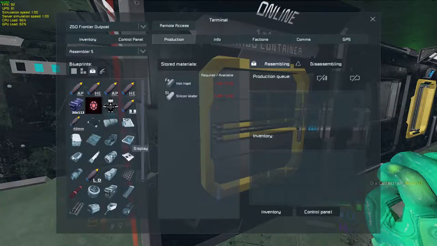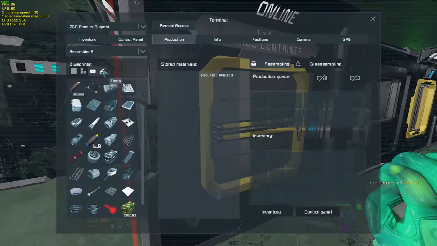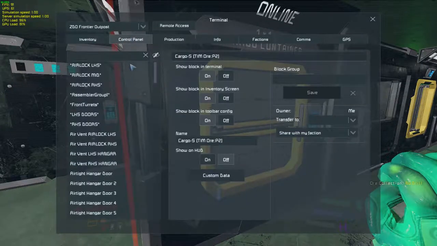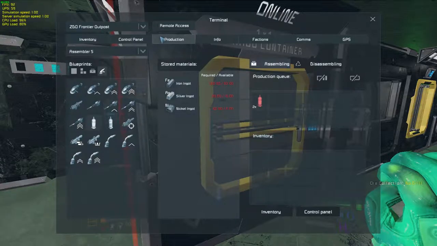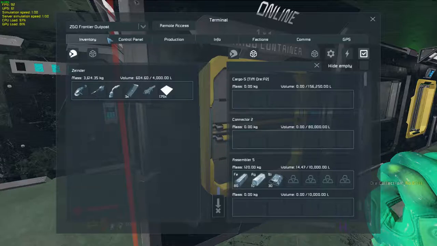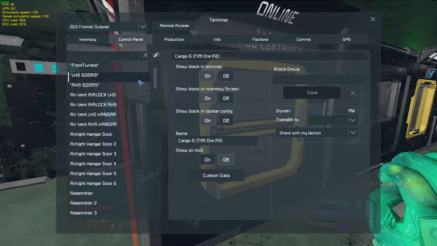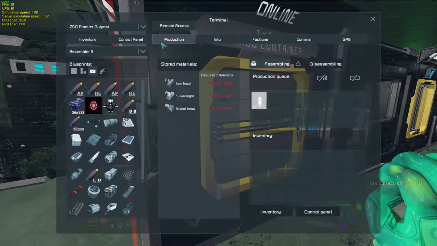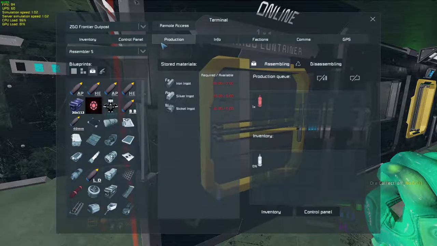Production. Tools, hydrogen bottles. And I don't have the script on here to automatically craft anything I need, so I'll have to end up crafting things by hand. That won't be fun.